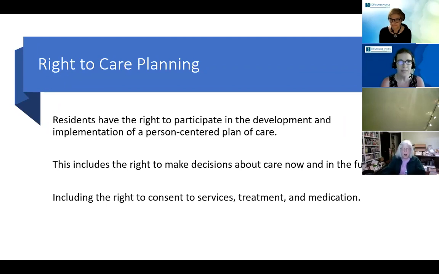And so in practice, this means that residents have the right to make choices about their care, services, their daily schedules, and their life within the facility, and they get to be involved in their care planning meeting. A few things that go along with this are the right to receive adequate and appropriate care, to be informed of all changes in their medical condition, to refuse medication and treatment, and to refuse chemical and physical restraints, which we're going to talk about a little more in a few minutes.